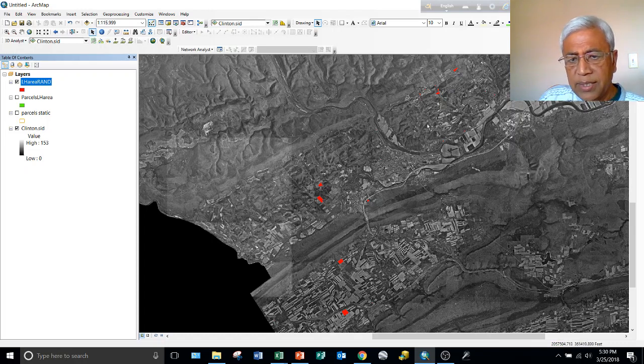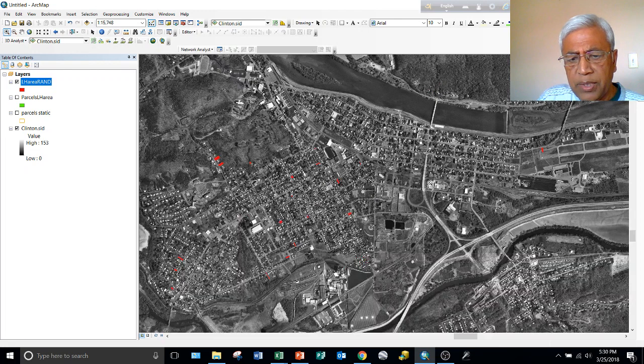So you can see these are the randomly selected households. They are scattered everywhere, a total of 128. Some of them are pretty small. That's why you don't see them. It's difficult to see them, for example. So you can see they are scattered everywhere. Each of these dots is a household. So that's how we can do that.